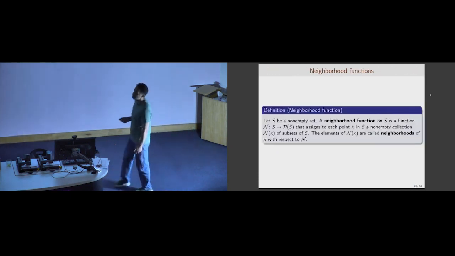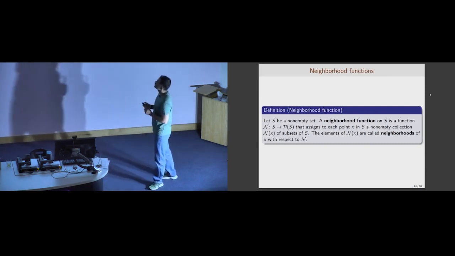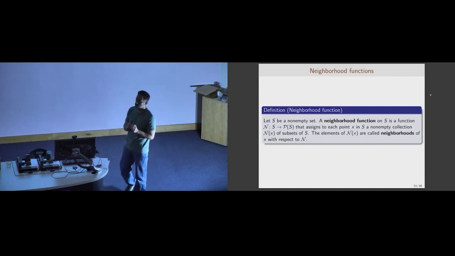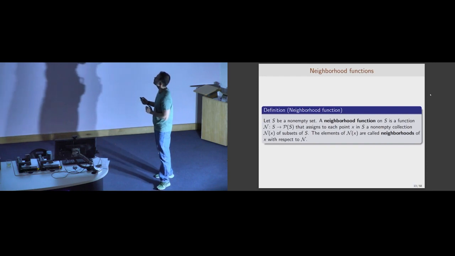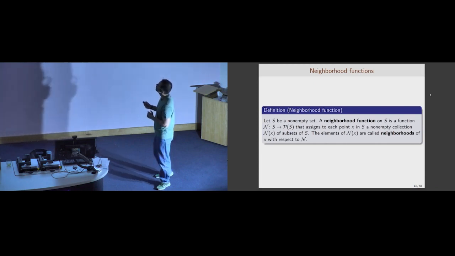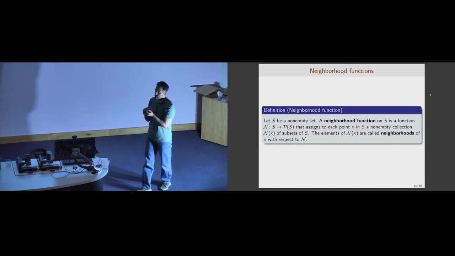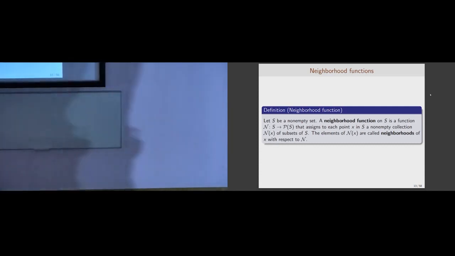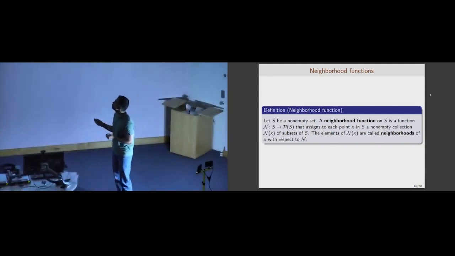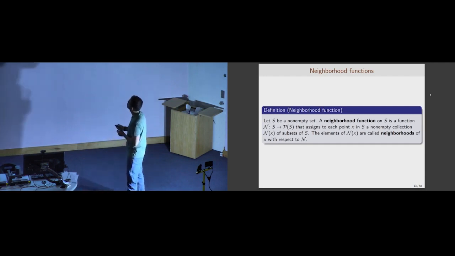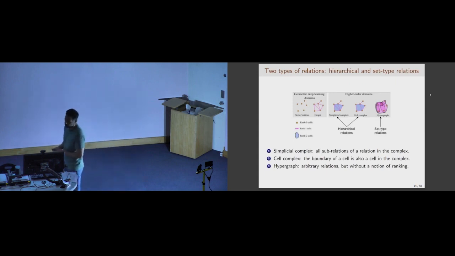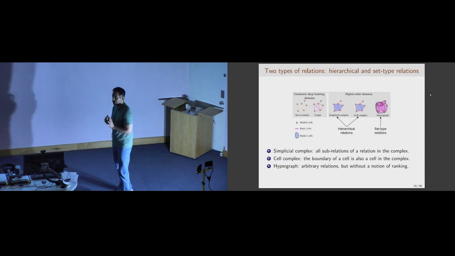So what you need then, overall, is a function that decides for every entity in S, what is its neighborhood. There is a typo here. This should be the power set of S, because the neighborhood function attaches to every entity X, you can think of it as a node in S, a set of subsets of S. So that's why I said it's a P of S. For example, for a single node, you can identify a set of edges or a set of polygonal faces, and that would make up a neighborhood defined formally by a neighborhood function.